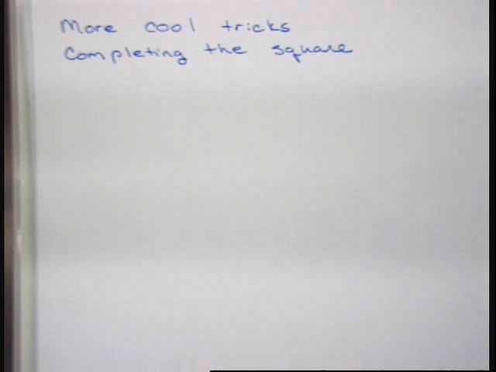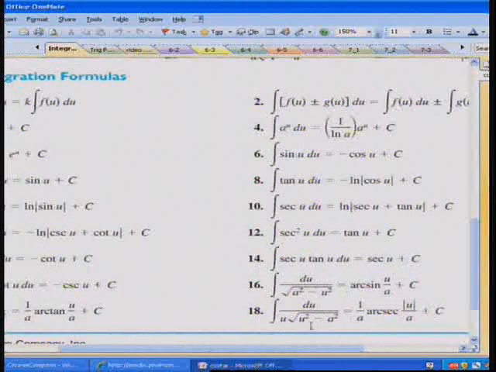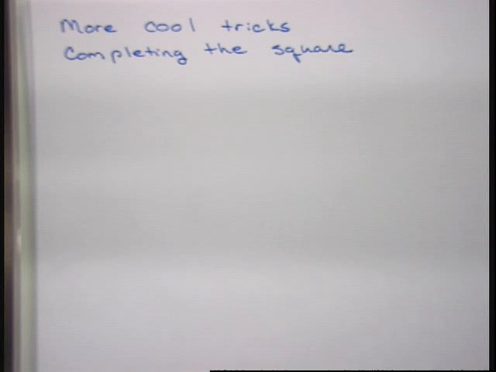If you can't, well, then you're going to solidify this skill now. Completing the square is just rearranging the furniture, and you do it so that you can get a perfect square trinomial, and then you can address issues with this perfect square. Because a lot of those integrands, when you look at them on the sheet, especially all these inverse tangent ones and inverse secant, they all have something squared in it. So even if you had an x plus 1 squared, that would be helpful because you would be able to get it into this form. So the idea of completing the square is very useful, and it comes up a lot.